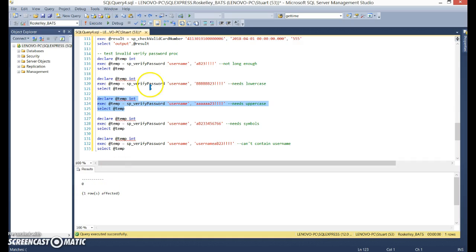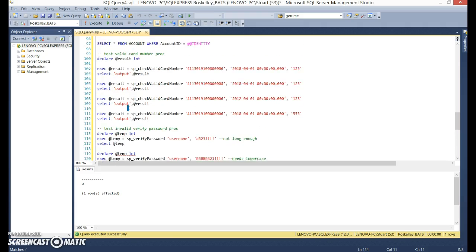There's our 0. For this one we need symbols since we don't have any. Basically symbols would be anything except letters and numbers. So this one will error. If I were to add a space though, this would be perfectly valid and it should give us success. So there's 1. And then the last one is it cannot contain the username. So we do check that as well, and that one gave us an error.